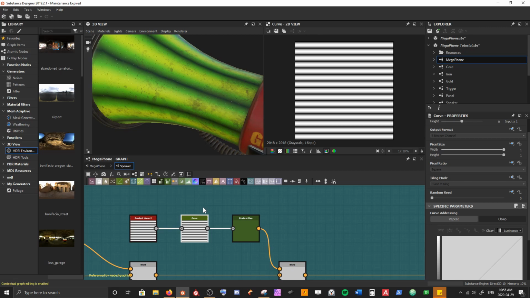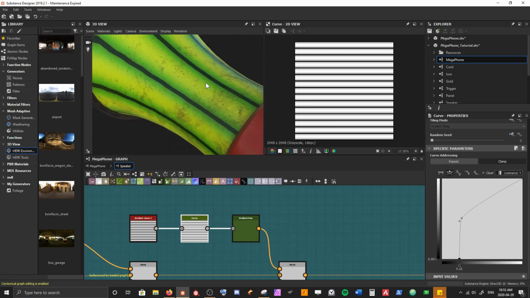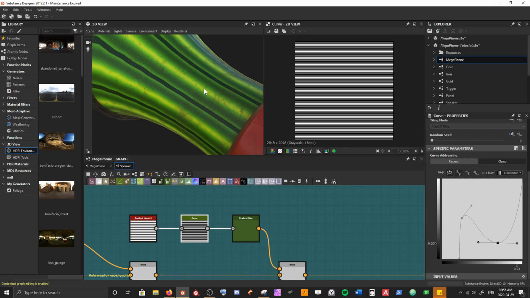And like we've used the curve node in the past, we can just go ahead and start playing around with the shapes a little bit, right? Can make it a little bit sharper of a fall off. Can play around with adding some more visual intrigue there.